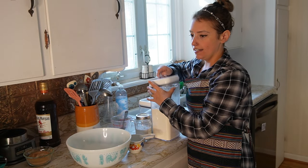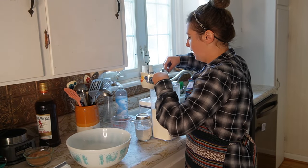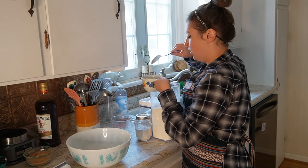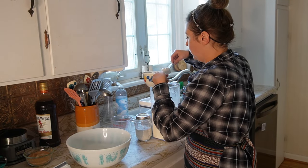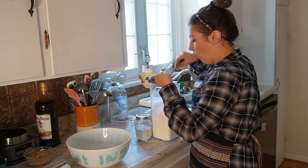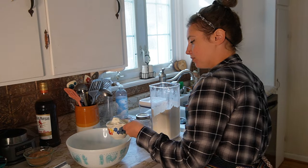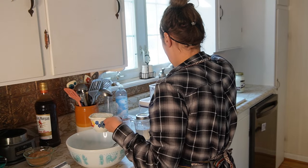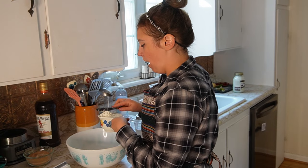Now, I really wanted to make sure that I included whole grains in these recipes, because although it's not quite the same, cereals also boast the use of whole grains. And I do think that you can feel that when you are eating the cereal, especially with the Captain Crunch. It definitely has a whole wheat vibe to it, I feel like, personally. And so I think by using whole grains here, it will really help make it as much like the store-bought version as possible, I think.